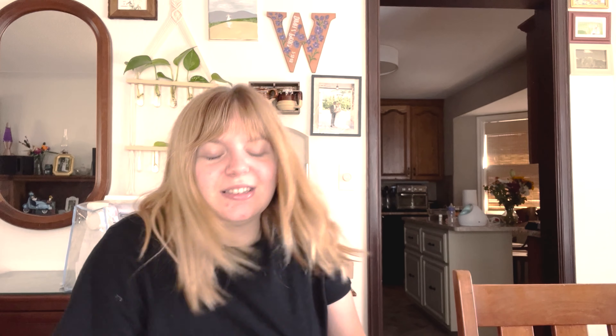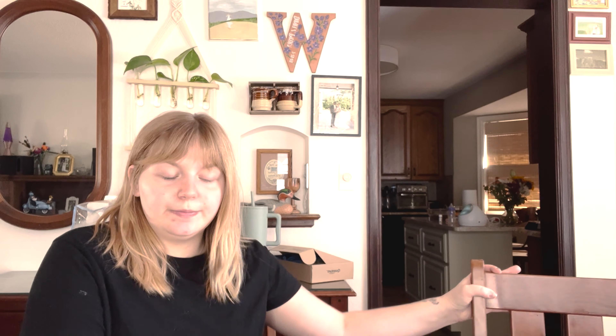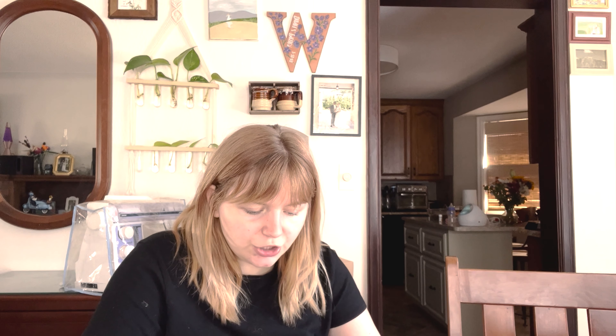Anyways, I'm struggling with what to do with it. I'm going to look at what I have favorited for options on my Ravelry. I know one of them — I think I queued the Cumulus Blouse by Petite Knit. I was thinking about doing that because she has it as lace plus lace equals Aran, so a pretty big gauge. It's cute, I like the look of it. It has over 7,000 projects on Ravelry, so it's a very popular option.